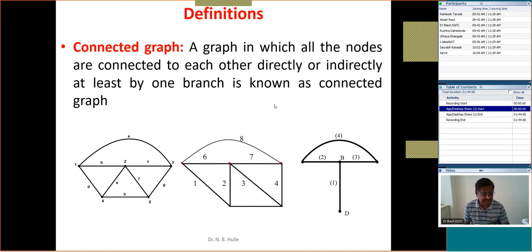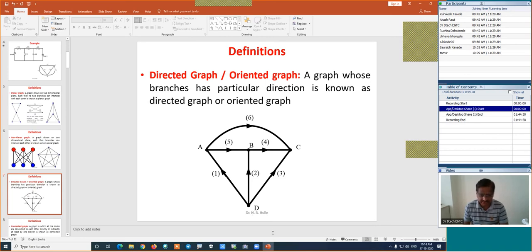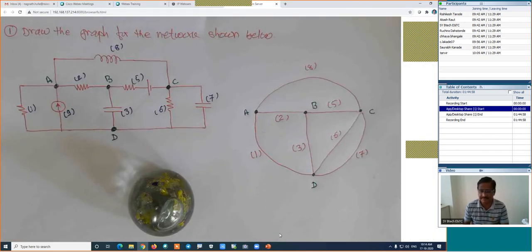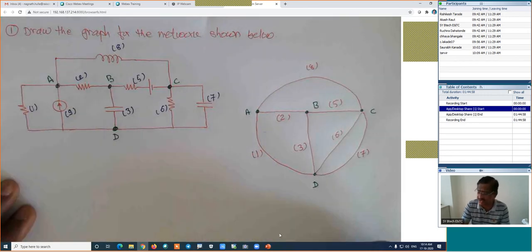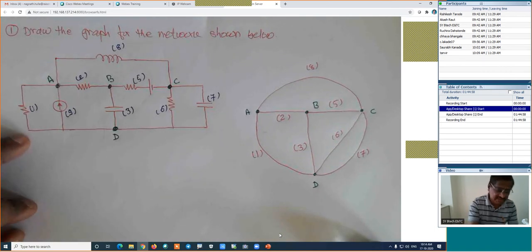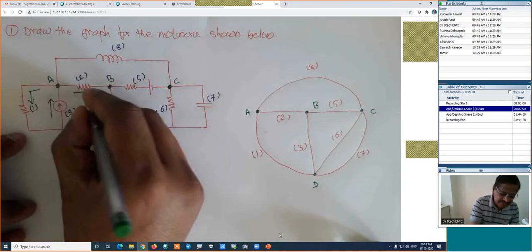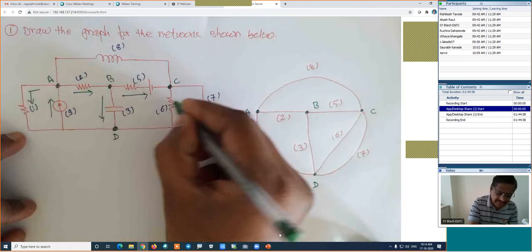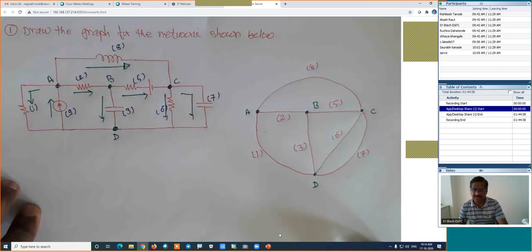Similarly, I will discuss this next point later. Before that, I will come back to the slides which I am discussing with you, and we will discuss how is the directed graph or oriented graph. Suppose this is the given figure, and in this particular figure we can assume any random direction. Again, there is no restriction to assume the directions of the currents. You can assume any direction. Suppose I have taken this direction upward, this may be downward, this may be forward, this may be downward, this may be forward, this may be downward, this is downward, again this is forward. Select one suitable direction of the current for each branch.